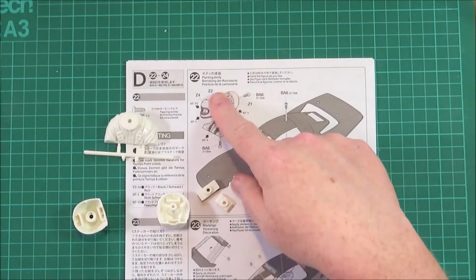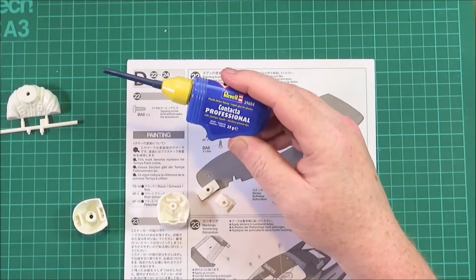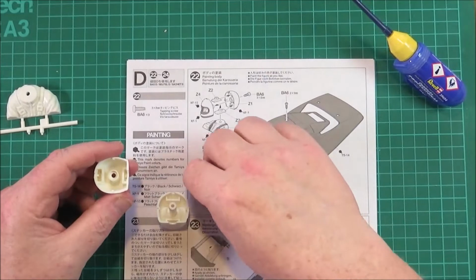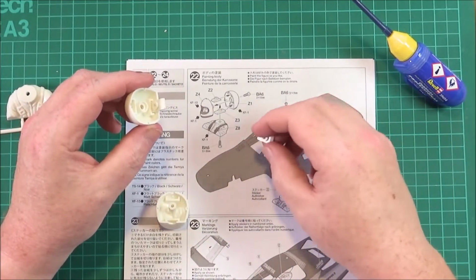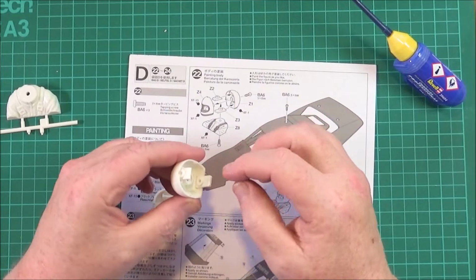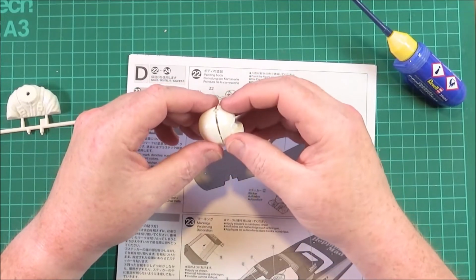It tells you to screw the head together using a BA6 8mm screw. However, I'm also going to put some of this Contactor Professional, I think it's poly cement as well, just to seal it all up. And what you should never forget is to install these two pieces here, Z2 and Z3. The Z2 goes at the top with the slant facing upwards, and that gives you something firmer to screw into once you're connecting everything, and then it should all slip together nicely.